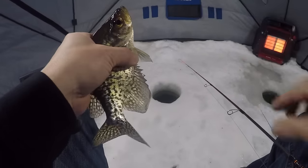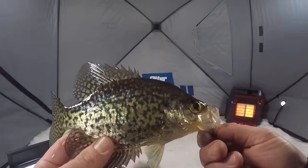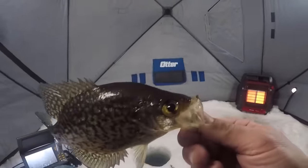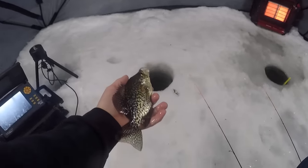I don't know, probably had about a dozen of these come through in the last half hour, and a lot of them just came, checked out the bait, but he came in and smoked it. Crappie. Goodbye.